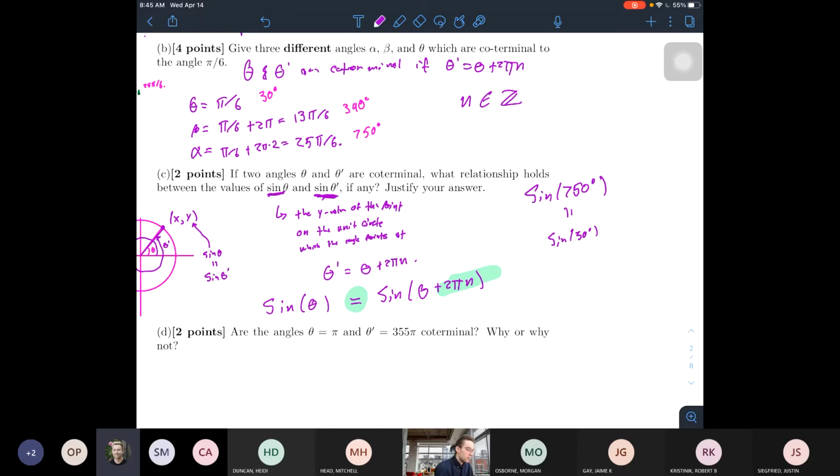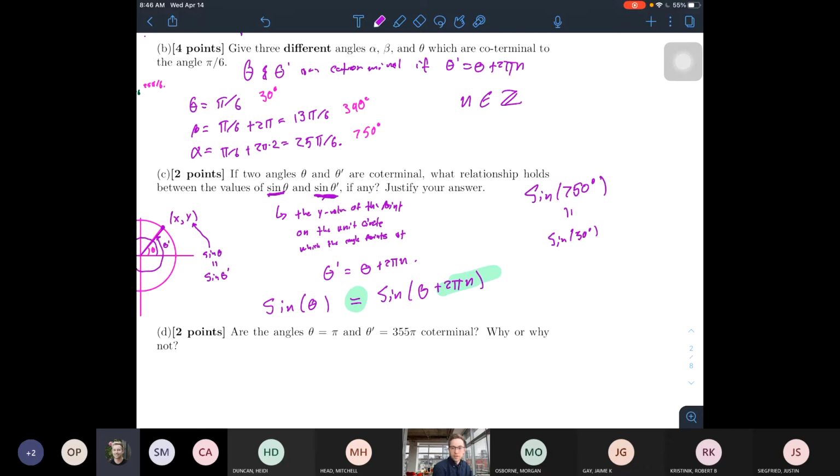So rather than memorizing and learning how we do trigonometry for every single degree measurement up to like a billion or negative a billion, we just take our degree measurement and subtract 360 until we get an angle between 0 and 360, and then we do that instead. And we know that'll be equal, and we have a good idea of what the sine of all of these angles is, whereas 750 degrees is really hard to visualize.